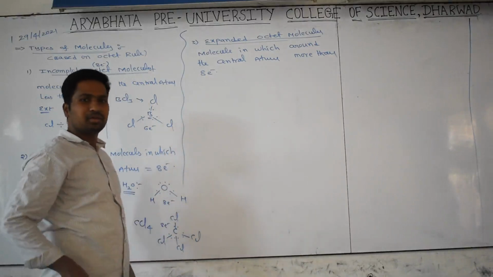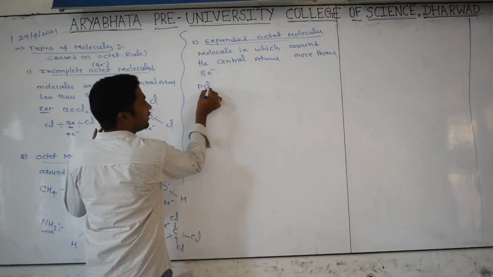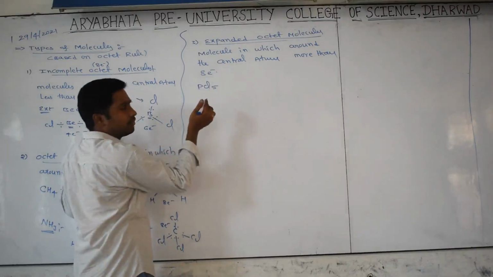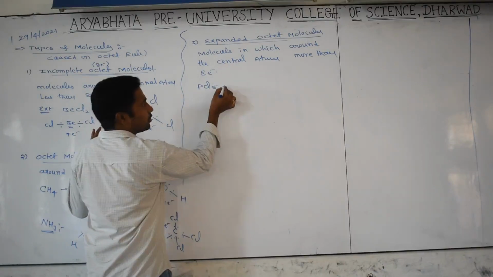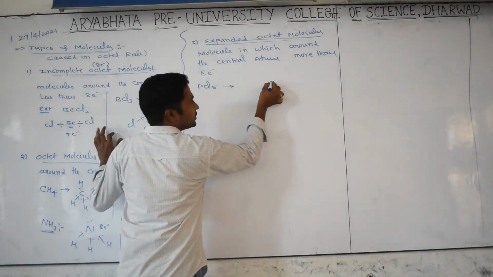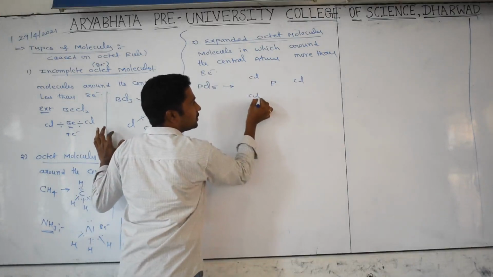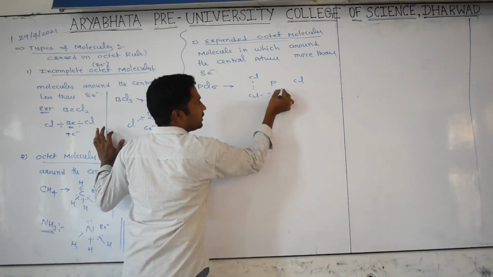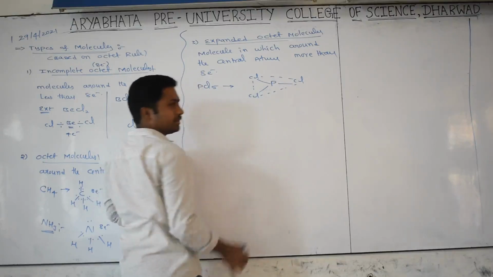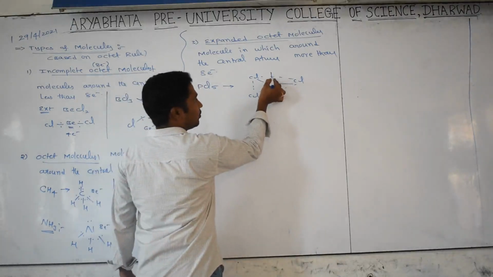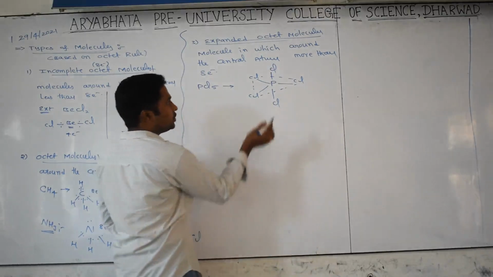We get all this in the Lewis dot structure. I will tell you an example: PCl5, phosphorus pentachloride. See the situation. Phosphorus is a central atom surrounded by 5 chlorine atoms. 3 are like a triangle in the same plane, so we get 3 bonds in a trigonal planar arrangement, and above one bond is coming and below one bond is coming. Shape is not a matter, so let it be.